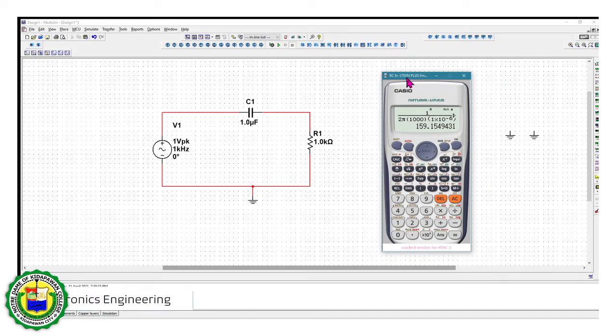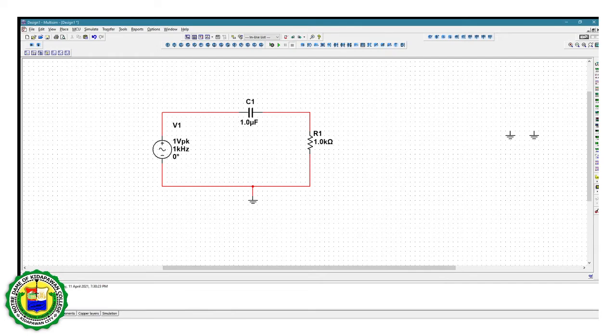So we would expect that around 159.15 hertz, the output amplitude of our circuit is less than negative 3 decibels, or around 3 negative decibels from the original waveform.